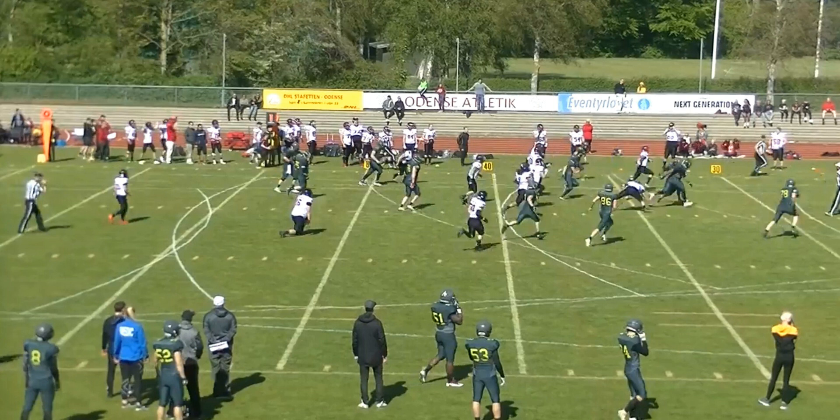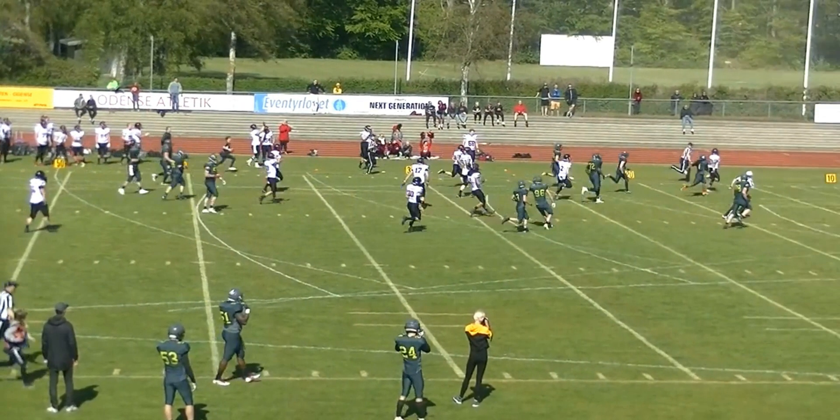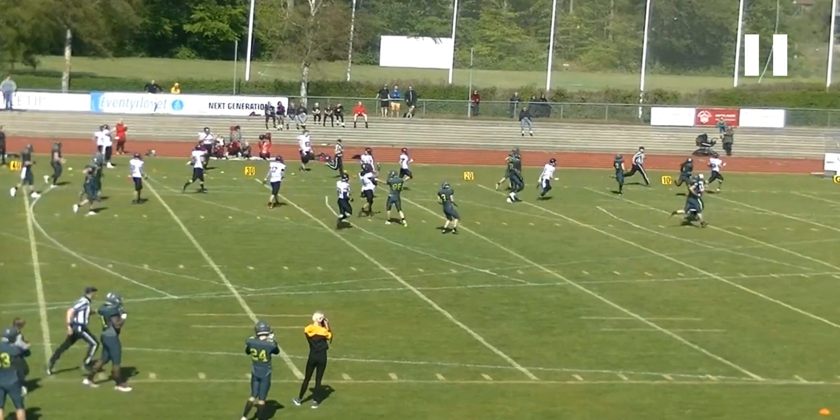One thing the deep wing on this sideline does a good job of is what we call the 'little banana.' A lot of times the sidelines are not as clear as we want them to be. You'll notice in the middle of the screen, number 51 is way too close to the sideline. But instead of adding insult to injury and running into him — giving them a 15-yard penalty on top of the pick six — the deep wing just goes a little bit onto the field and is perfectly in position to cover the play from there.